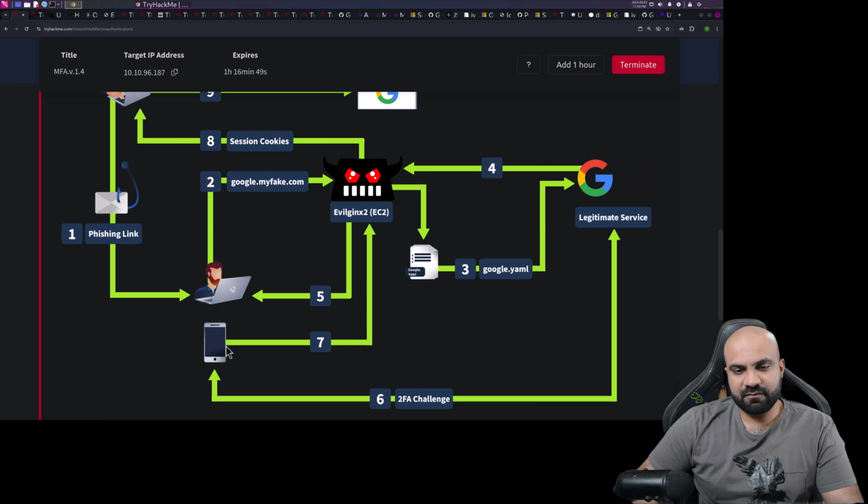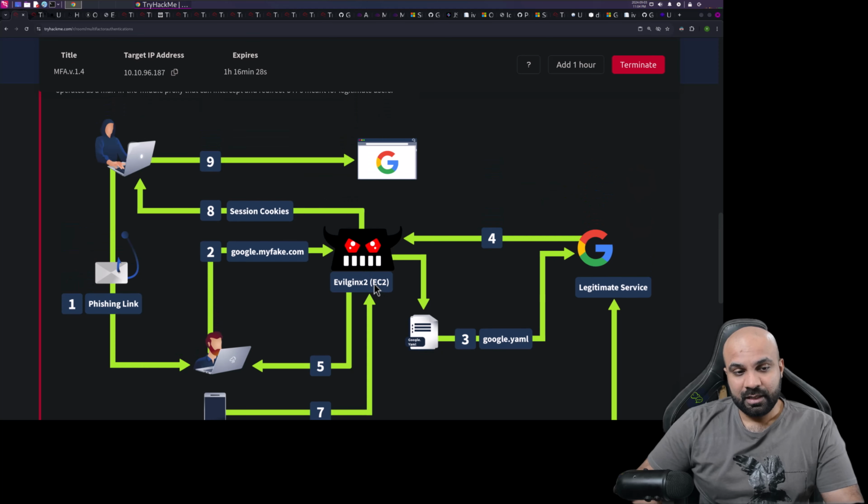The user receives the message saying, okay, I'm accessing the legitimate Google service, so that's why I received the OTP on my mobile, right? Then the OTP he will enter inside the website, which is google.myfake.com, hosted on the Evil Jinx EC2. And then what will happen?